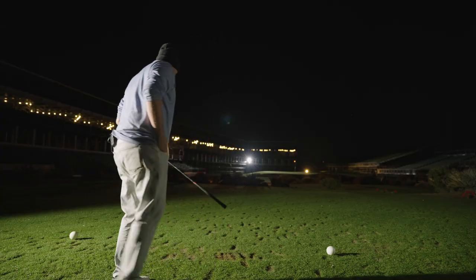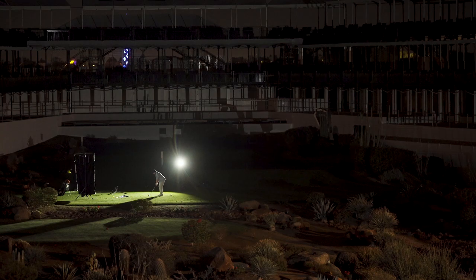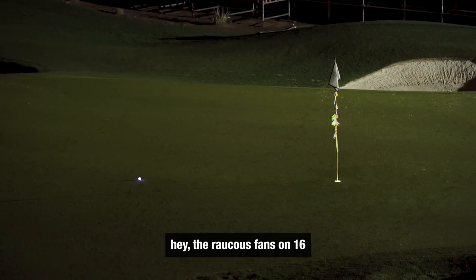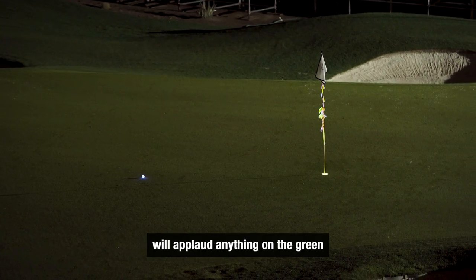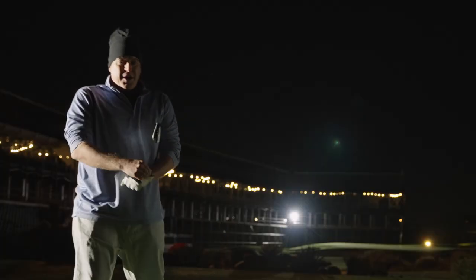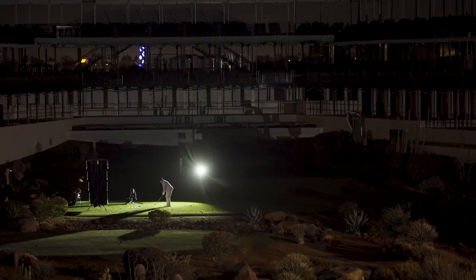Blue. Yeah, I think at this point, it's not what ball you're hitting, it's what color ball you're hitting. Go in. Hey, the fans on 16 will applaud anything on the green. Not a bad shot. Let's go. I'm trying to get up for this because it's getting cold. Ball's getting heavy.